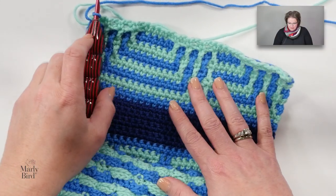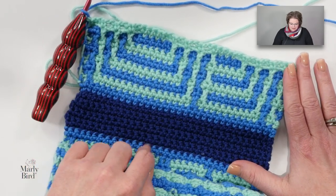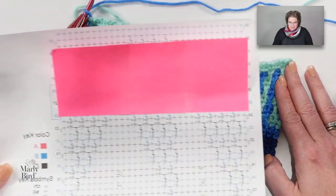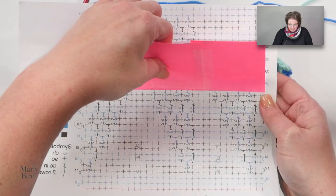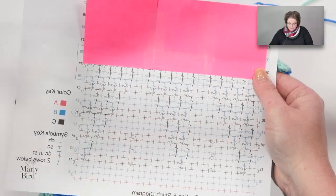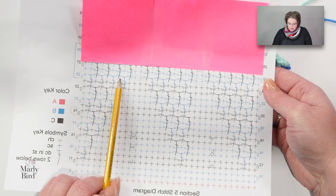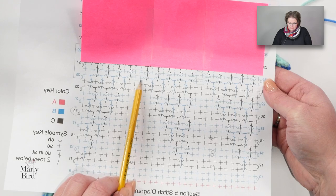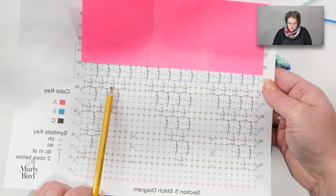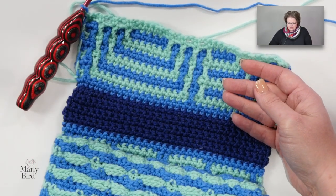And we're back. I am on row 25. You can see I have my vertical lines all taking shape here. Everything's looking really good so far. I can bring my stitch diagram back into play, and I am going to move my post-it note up two rows, and we will follow along right here with row 25. Now remember, on this row, the only two single crochets I'll do on 25 are right here and right here. Okay, so there's a lot of chain twos and double, chain twos and double, chain twos and double, and then chains. All right, so let's get started with this one.